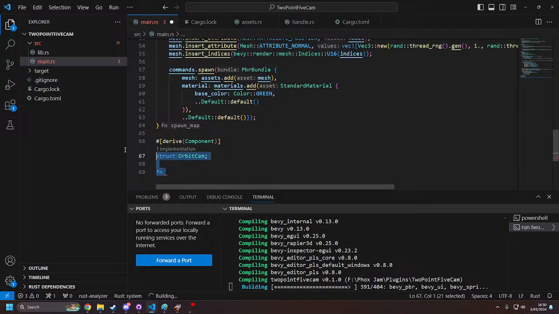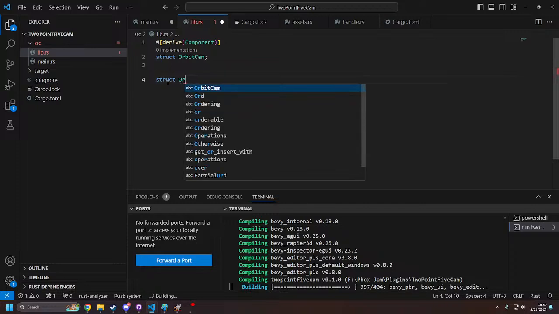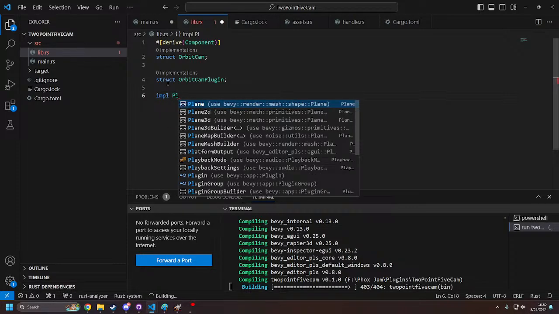This should be done in the lib. Yes. Plugin. Import plugin.